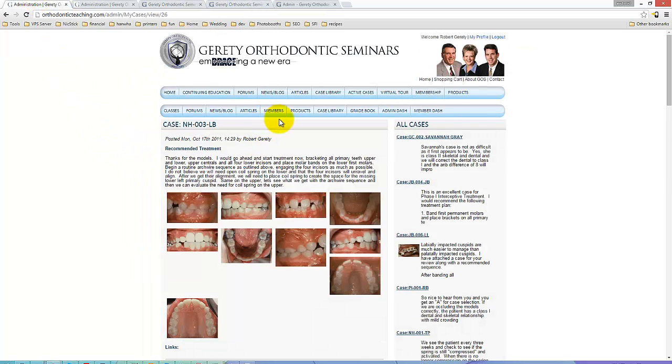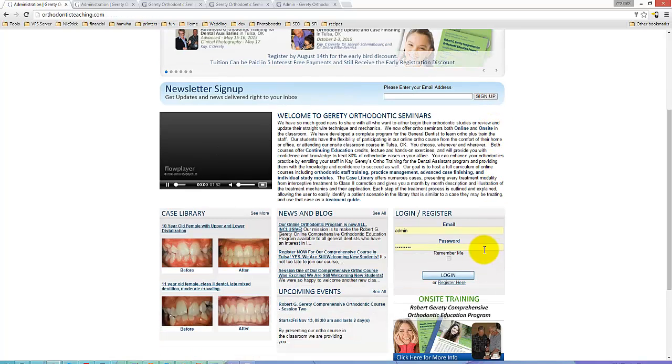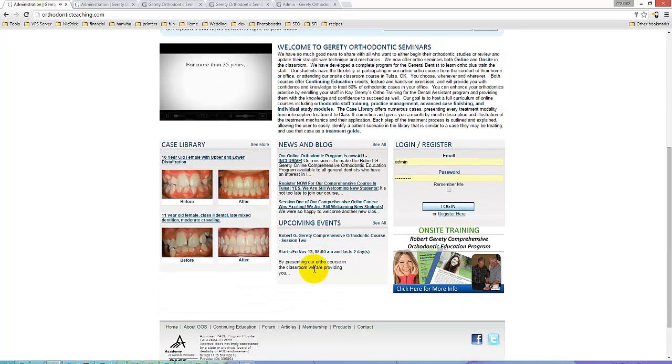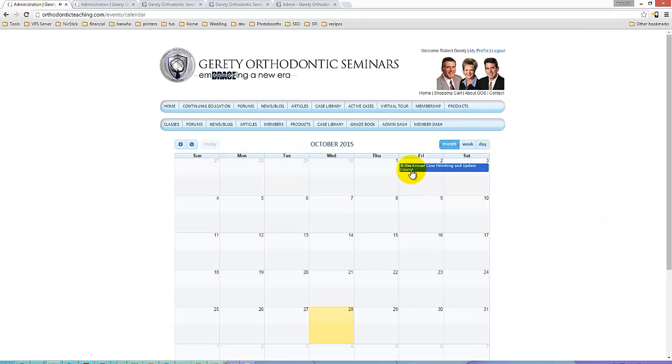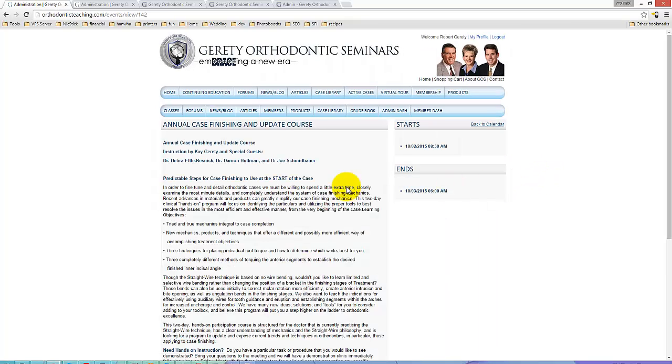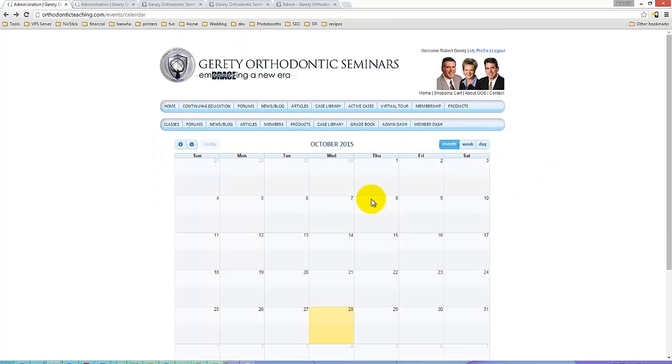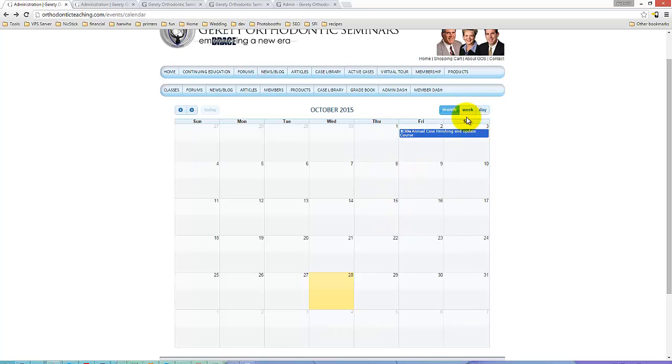Currently on the existing site, you'll see that the news is hidden down here. Upcoming events, see all. And we've got this really ugly calendar. They only have about 8 events per year, so there's really no need for it to be on a set calendar, because normally you'll see one thing per month.